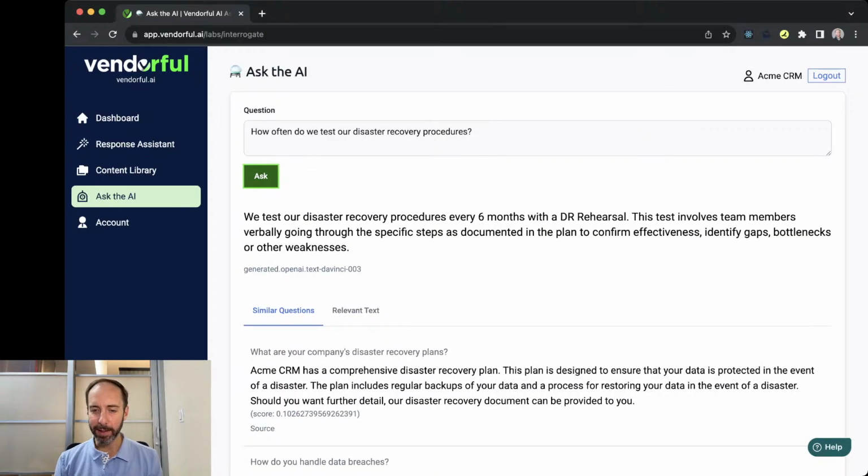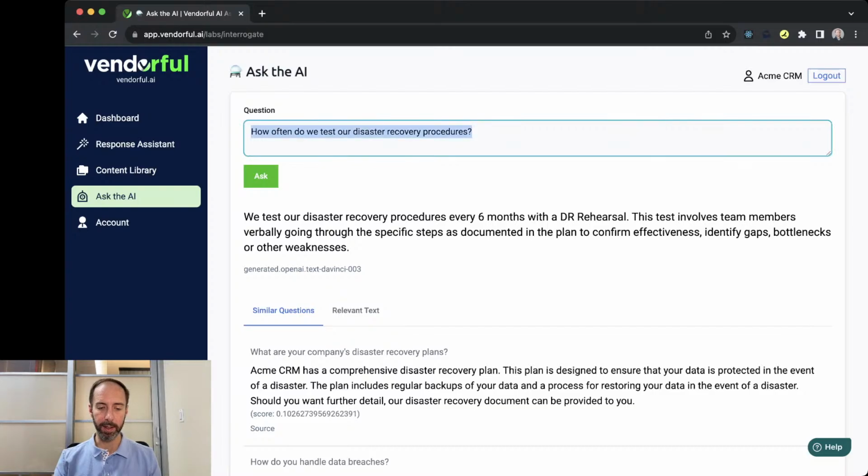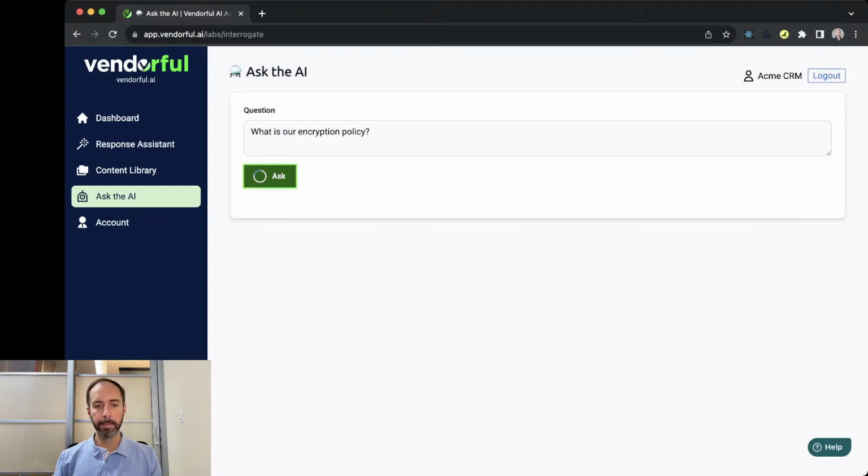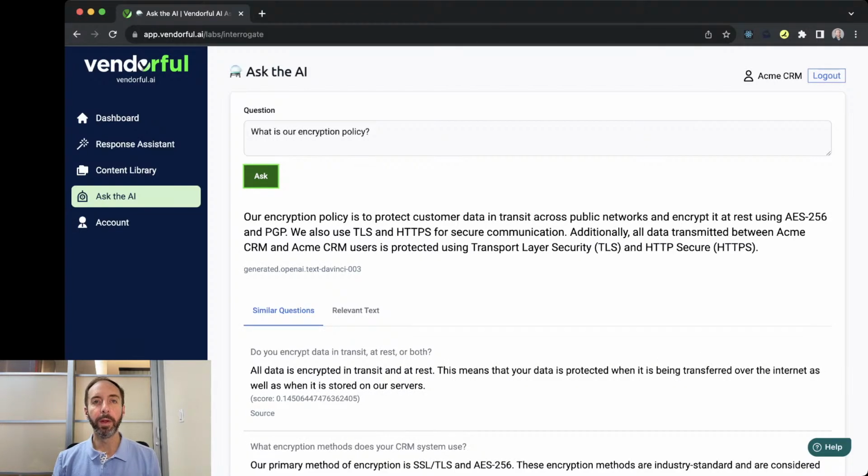There you go. And it is. So, rather than me having to go to somebody in our IT security team or somebody who's responsible for disaster recovery, I can just ask the content library and get a summary. Another question. What is our encryption policy? There you go.